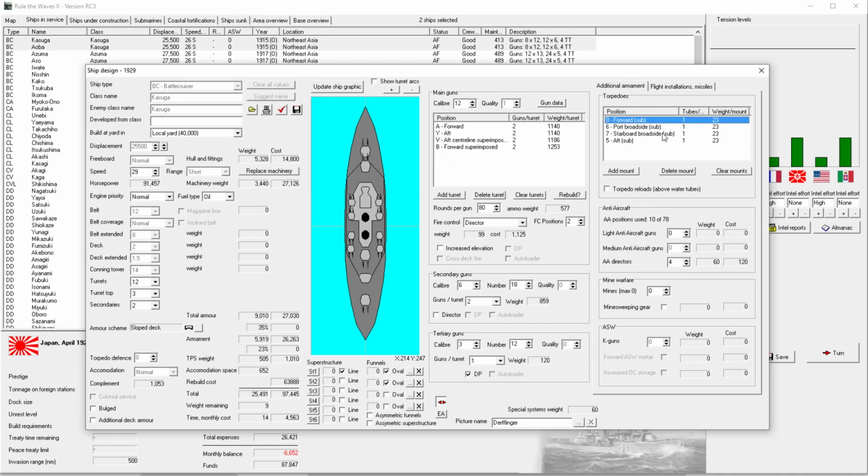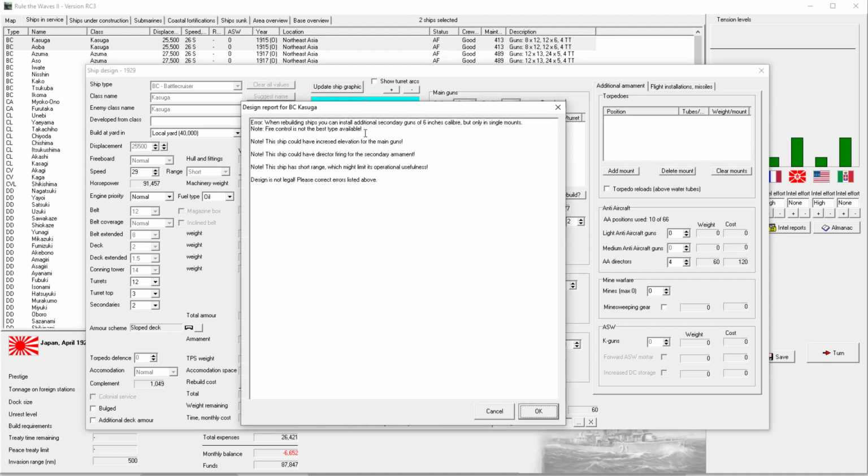Seems okay to me. Again, we'll delete these weird mounts. I will probably just clear all the torpedo mounts. And we can go to 14, 16 even. Okay, this is looking pretty good. We can actually go to doubles, I forgot. Which makes no difference at all. None. So we'll just leave them in ones.